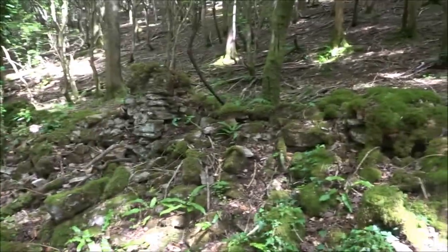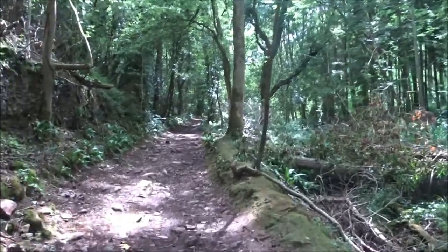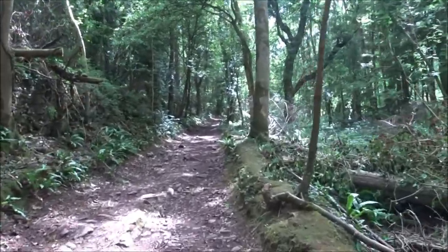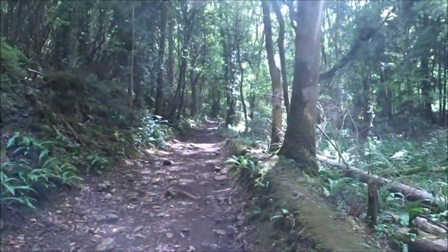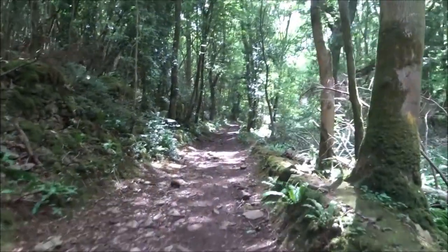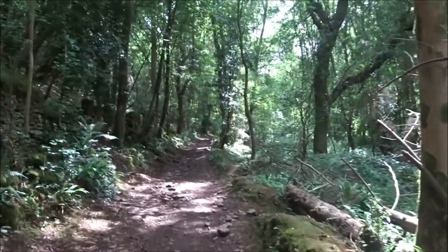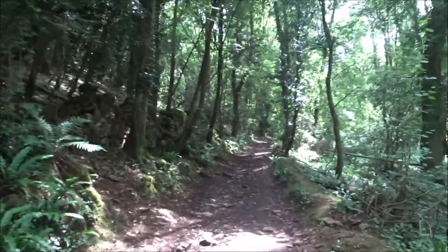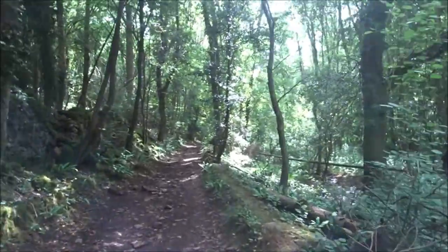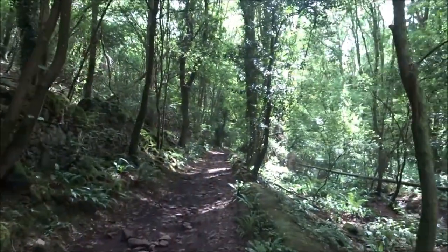Once, of course, this was an old wall. The history is massive in here. This is probably a well-used route that I'm on now. This is probably a very old route. Like a main road, you know, like you get the A38. This would have been like a main road in those days, linking different villages where the sheep and cattle would have come. And all that.